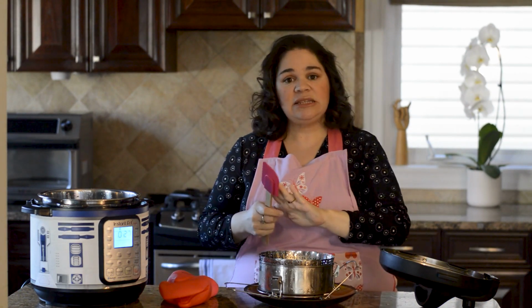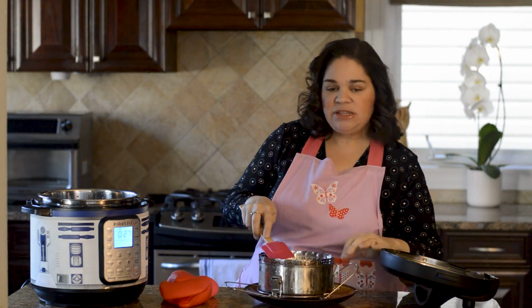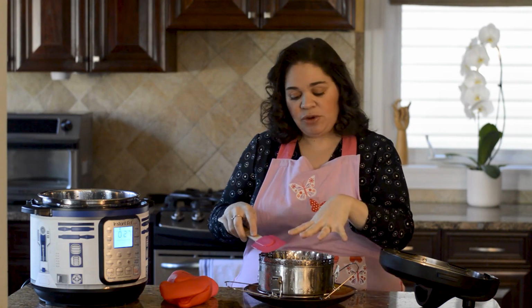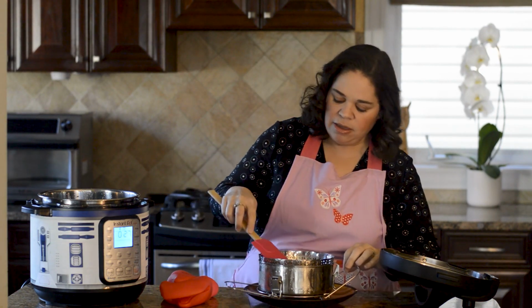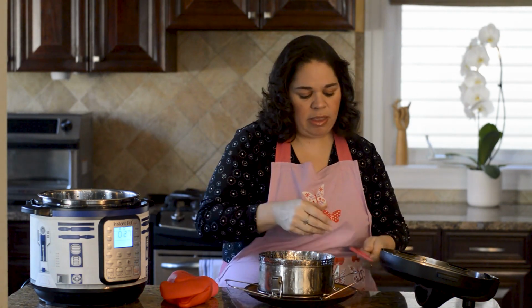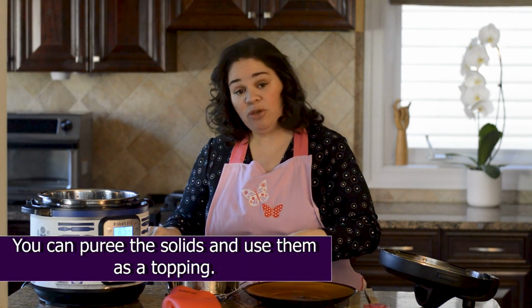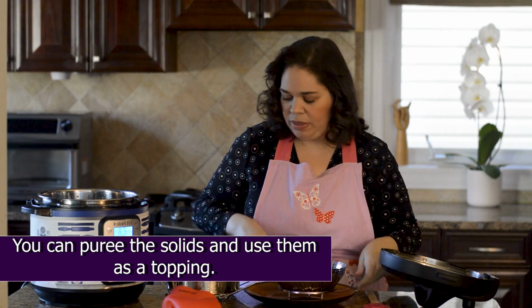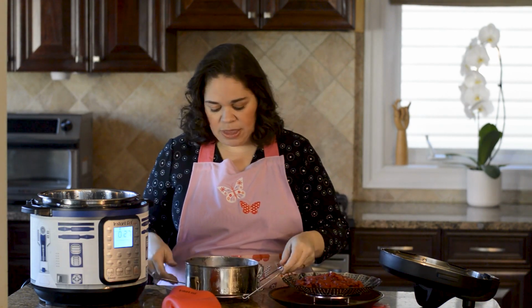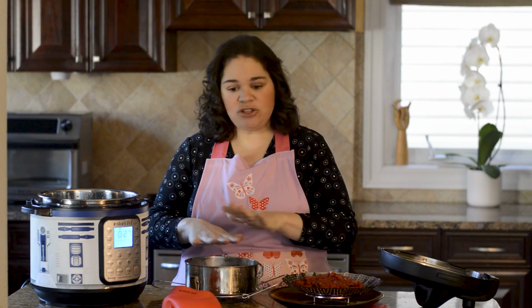Now, I like to take a spatula and gently press down on the raspberries, and you'll see that the raspberries have really cooked down a lot. You don't want to press too much because you don't want any solids to go into the bottom, but just a little bit. Okay, and now we're done with the raspberry solids, so we're going to remove that. And what we're left with in the pan is only the liquid. There's no water or anything, just the liquid from the raspberries and the sugar.